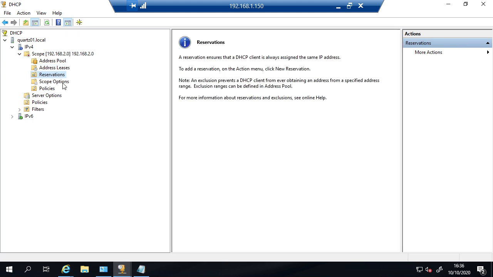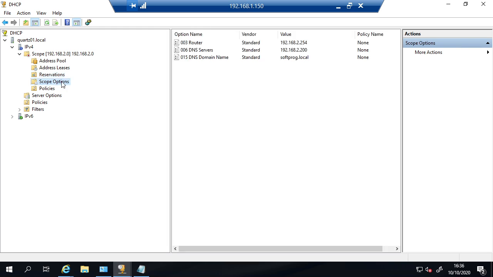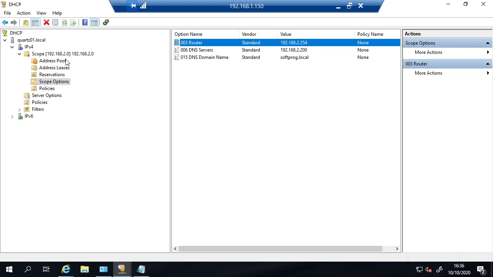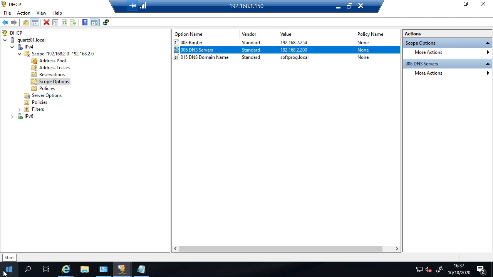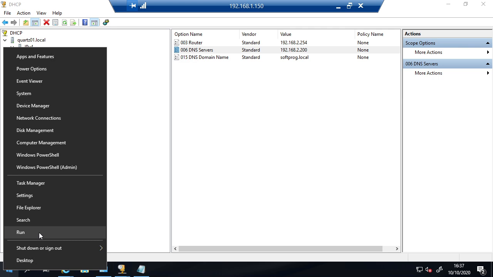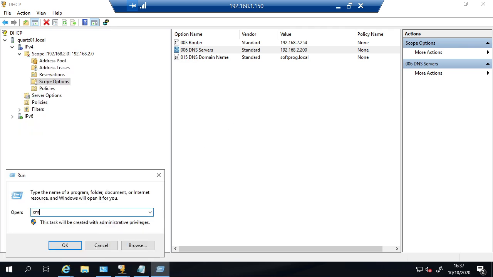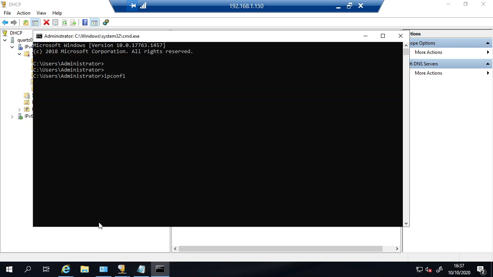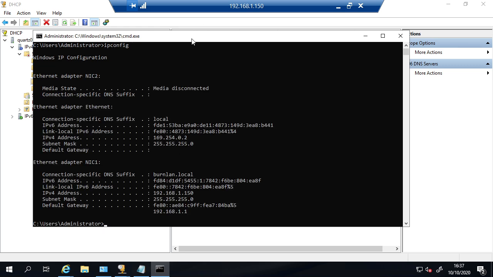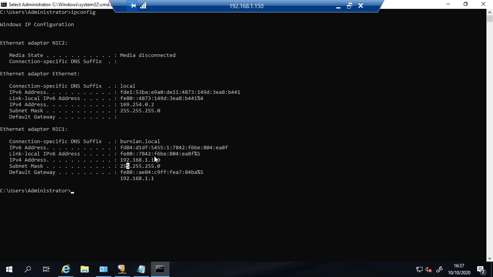Reservations are IP addresses that you want to reserve that the DHCP server cannot send out. Here we're going to add the router, which we know. So when the IP address is given out, it also sends out what the router is and what the DNS servers are. To give an example, if we go to ipconfig, we can see that this server actually does not have IP address ranges given out.